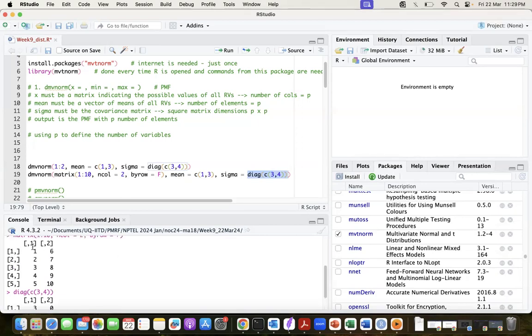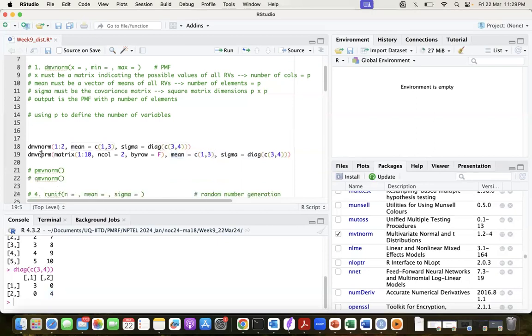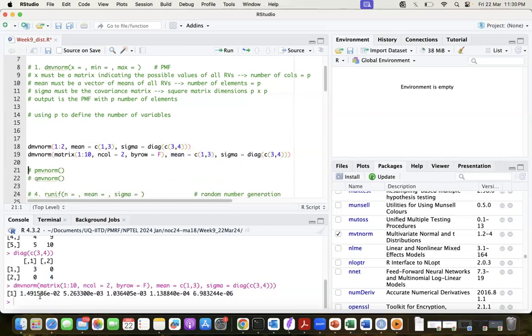So since I had two random variables here, the matrix that I give, the values for whichever points I want to calculate the PMF, need to be these two columns. And I need to give two values of means. And I need to be sure that at least the diagonal elements are what I want them to be. So once you run this whole thing, it gives you these five values. Corresponding to your five inputs of x and y, you got five values of the PMF at those points.